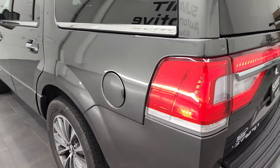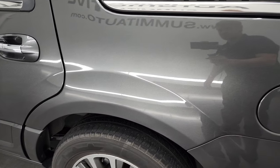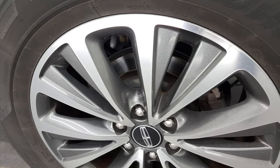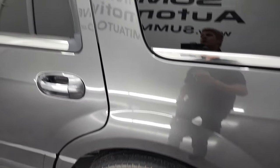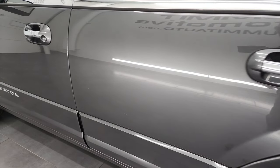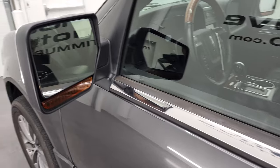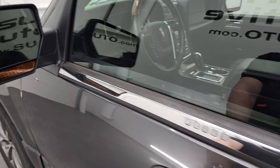Coming around to the driver's side, just as clean as the passenger side — no dents or dings on the rear quarter. It does have capless fuel fill, which is a really nice feature; never get gas on your hands again. The back rim here is in excellent shape as well. As you go down the rest of this side, the doors look really good. This one does have the driver's side door code entry and we do have the code for this vehicle. It has blind spot monitoring, built-in directional signals, and you get chrome trim on the back of those mirrors.